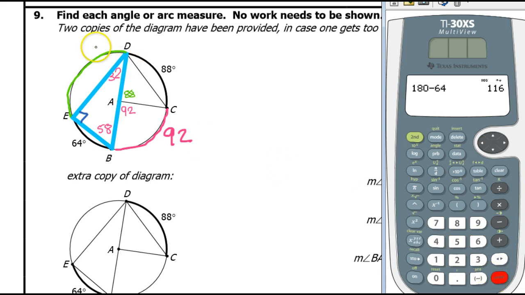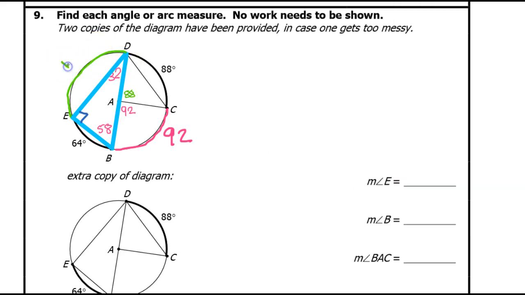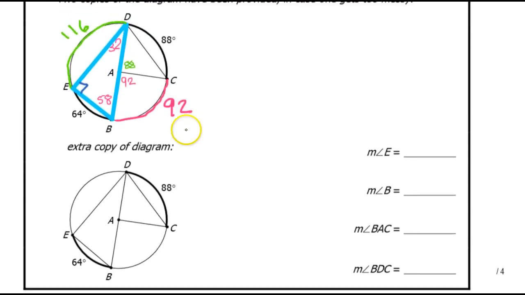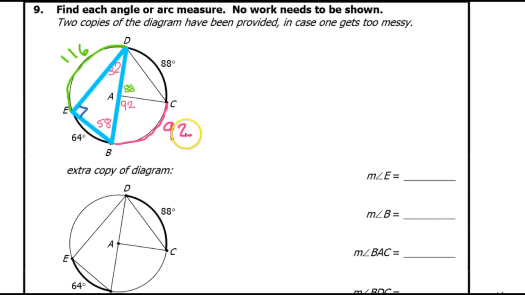So that's 116. All right, now I really found everything in the picture. I guess I didn't find these little angles up here, which I could have. Let's wait and see. If they make me go back and find these, like the angle up here and the angle down here, I can. But I'm not going to do it if they don't ask me to.